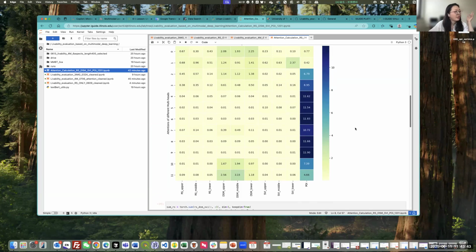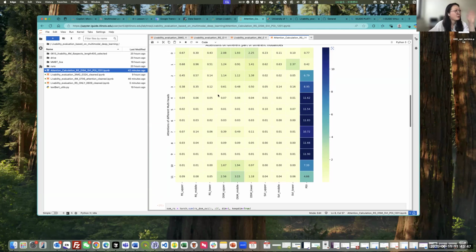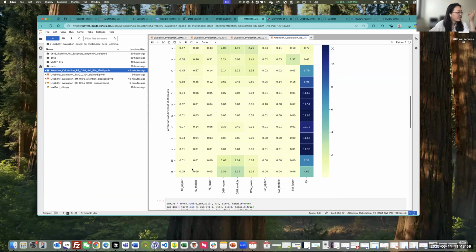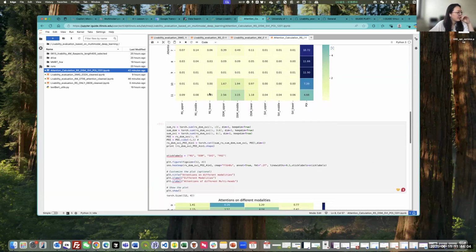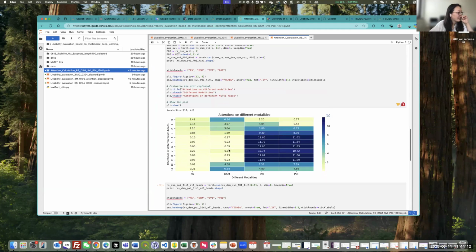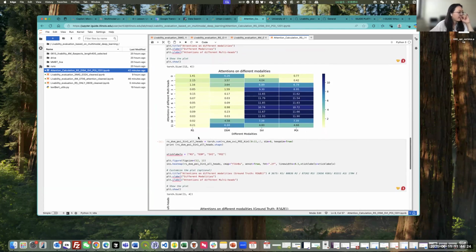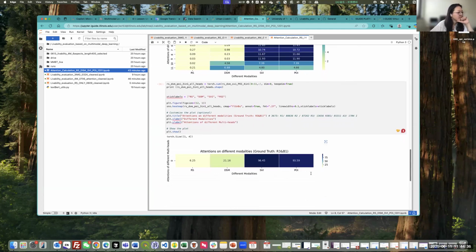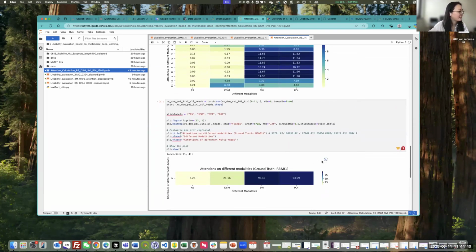We know that the transformer we have used has 12 heads, and for each head, at this stage, each modality will generate three tensors. We summarized those, and then summarized the upper, middle, and lower tensors together, to get an overall attention that the model gave to different modalities on each head. Finally, we calculated the overall attention that the model gave across all those 12 heads. So that's how we calculated the attention.